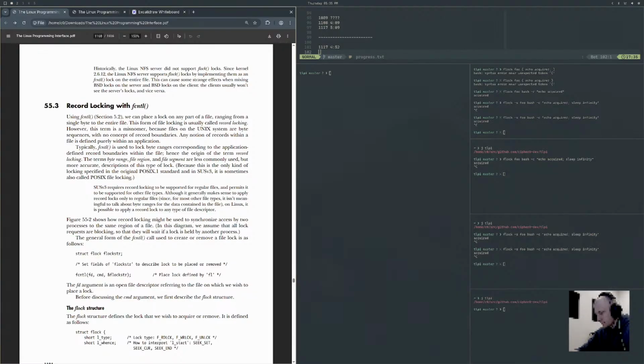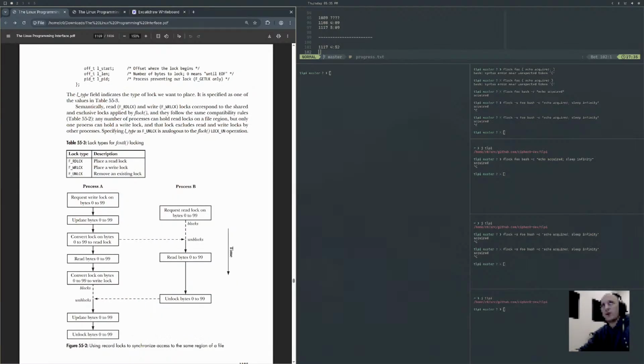So l_start is the offset where the lock begins, so you can say SEEK_SET 0 and l_len, or you can say SEEK_CUR 20 and l_len, or you can say SEEK_END 20 and l_len. Makes sense. And then l_pid is the process preventing our lock, only when we call F_GETLK.